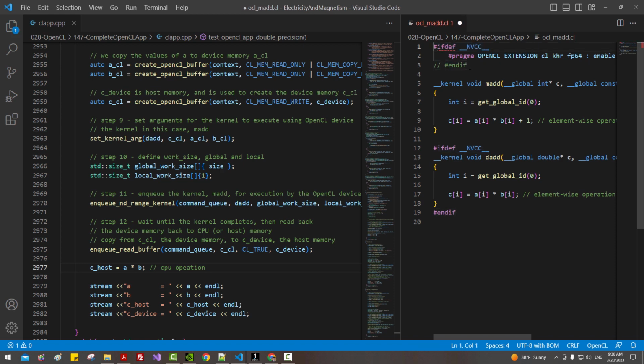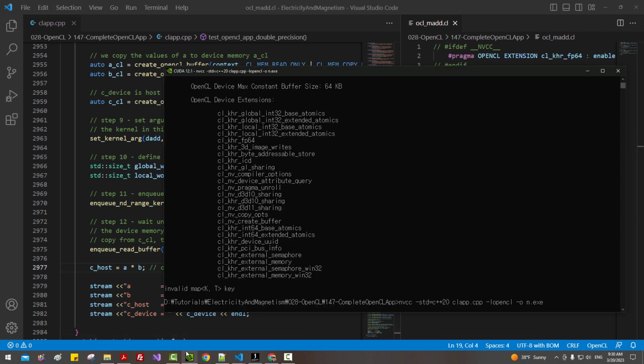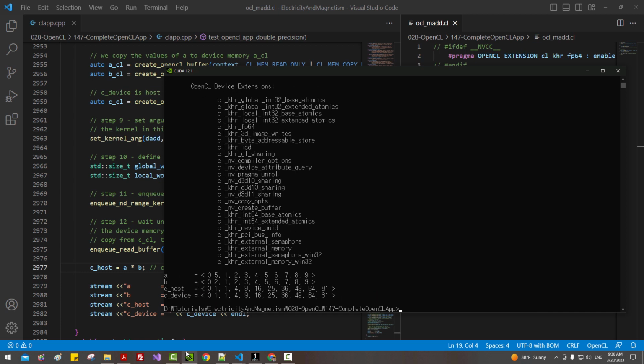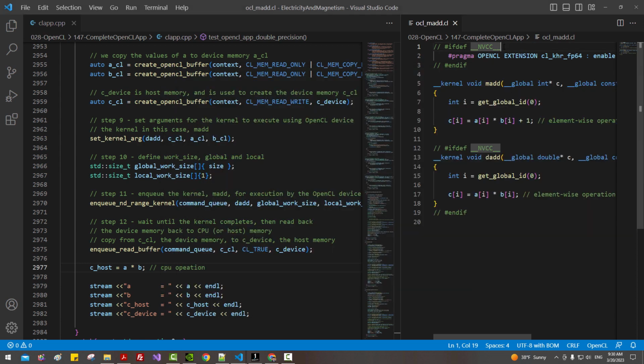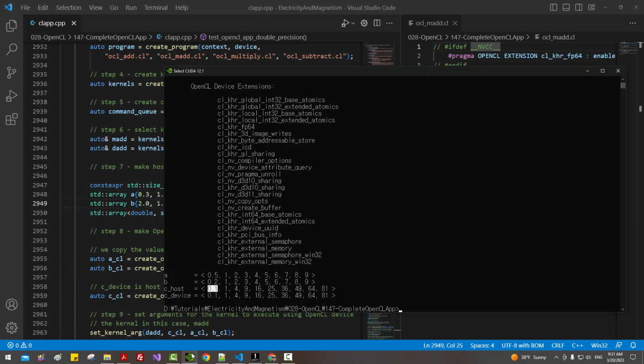Let's rebuild. Okay, it works. This preprocessor definition does not work. 3, 2, 0.